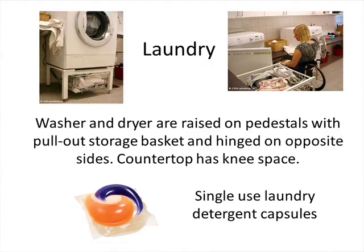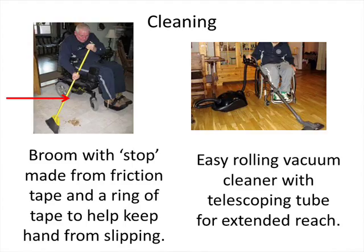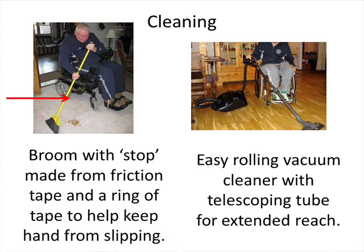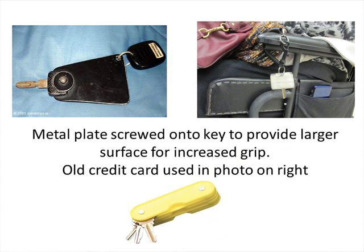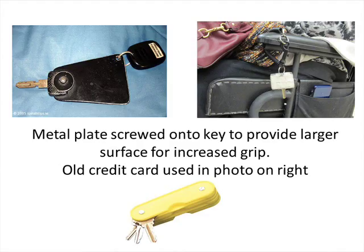For cleaning, a clever idea is making a stop out of tape wrapped around the center of a broom so that hands don't slip up while using it. For home access, there are nice options for getting into the house, each about $150–$200. For keys, some commercially available key holders make it easier to turn a key in the lock, but one user simply duct-taped an old credit card onto her key to make it larger for easier home entry — without having to buy a key ring.